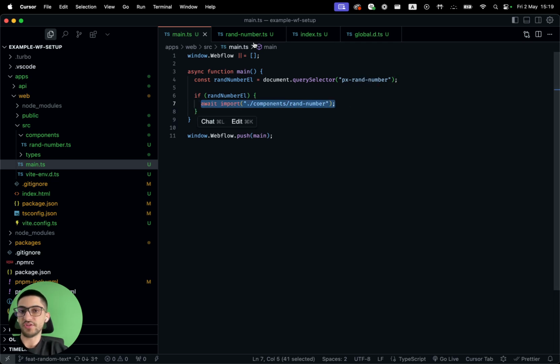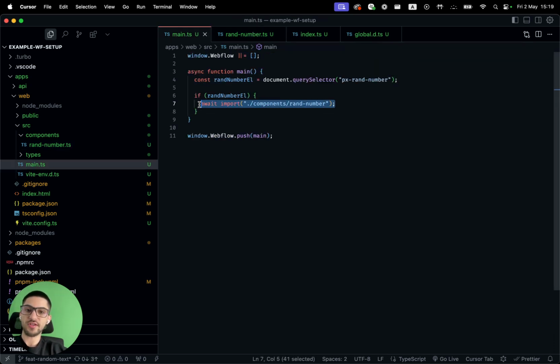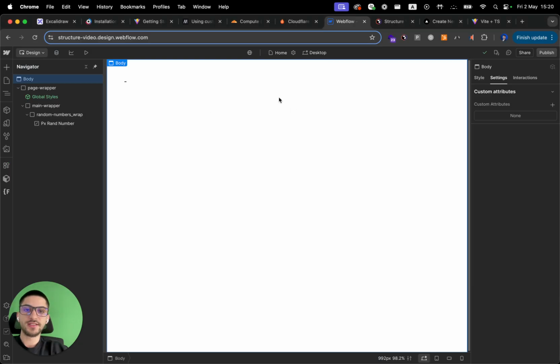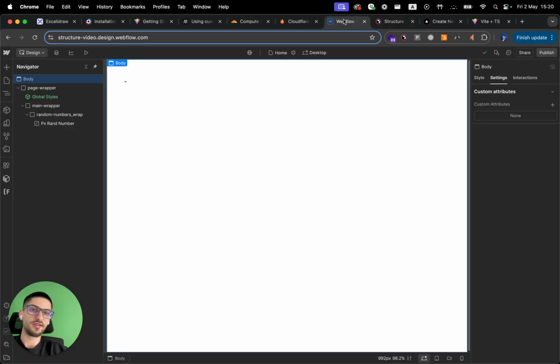We import the JavaScript code for this. And with this, you can ensure that your code is much more efficient because you only inject some code if you really need that code. All right, so going back, if I refresh the page, I see the dash for a bit, and then we see the hello world.